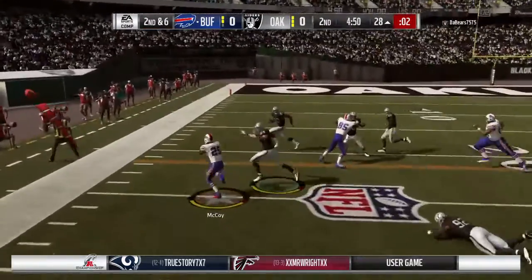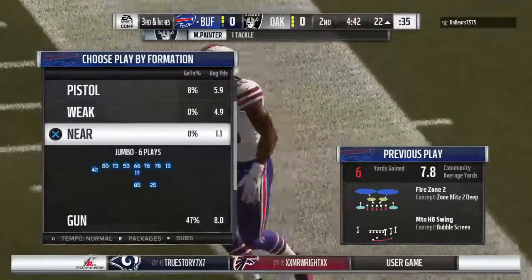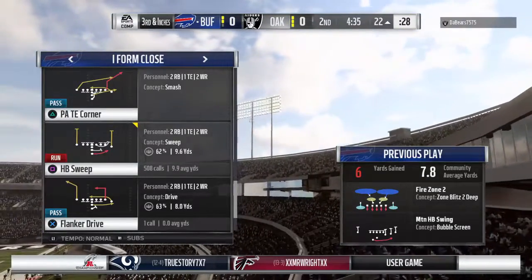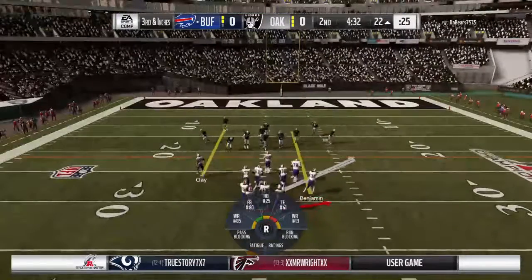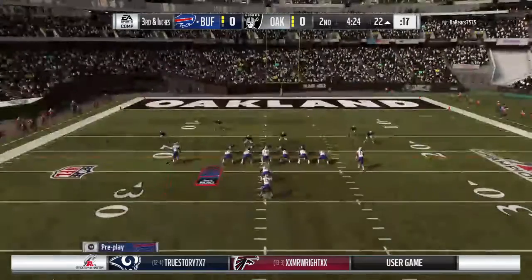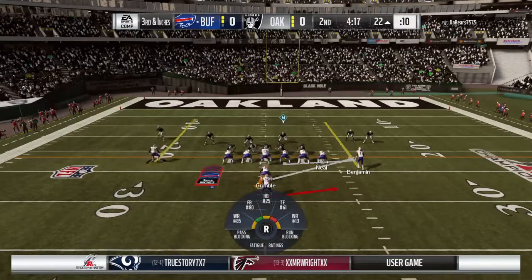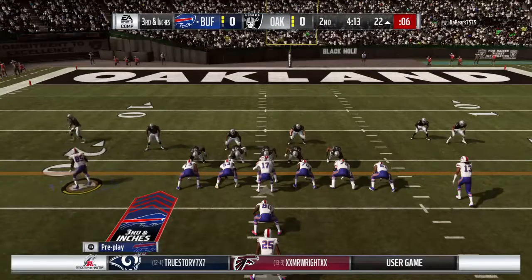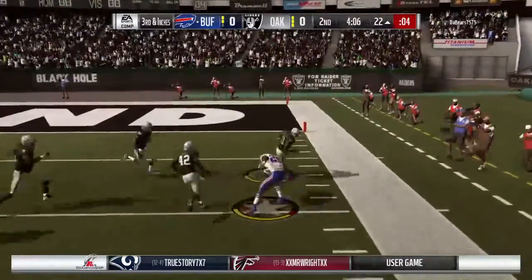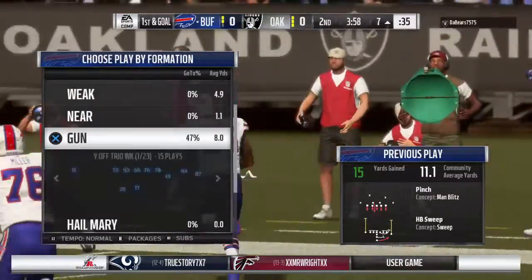And looks to throw on second down. And he'll be a couple yards shy of the red zone here at the 22-yard line. It's a gain of 6 on the play, and that's going to make it third down and less than a yard. They'll try and run for it with McCoy. He'll have a first down inside the 10. And down to the 7-yard line. They're able to convert on third down, and that sets up a first and goal.